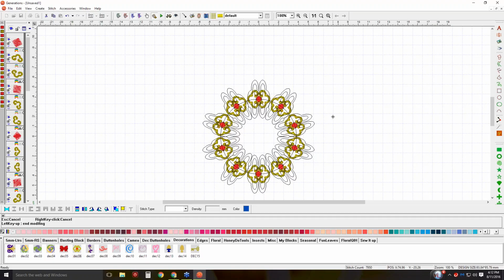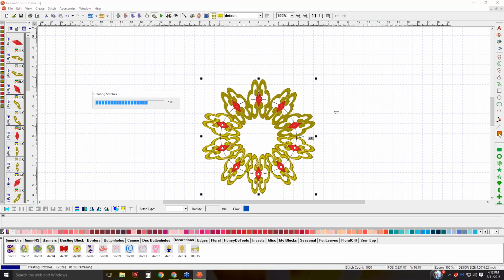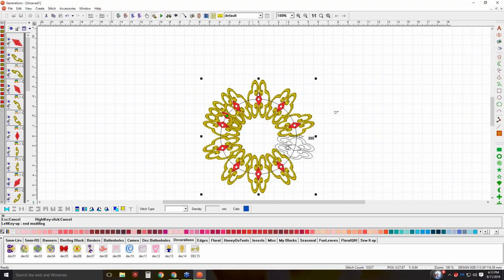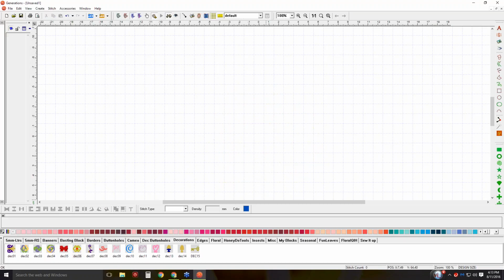So I can actually take this and make this kind of an interesting little design just by rescaling it and hitting generate. Now these little nodes here are like your kerning nodes on lettering. They allow me to just individually move any of these designs. I'll just move that so you can see what's going on. And I can space these better to make sure that everything's going to line up the way I want. So that is the Super Align tool. Right, let me go ahead and get rid of that.